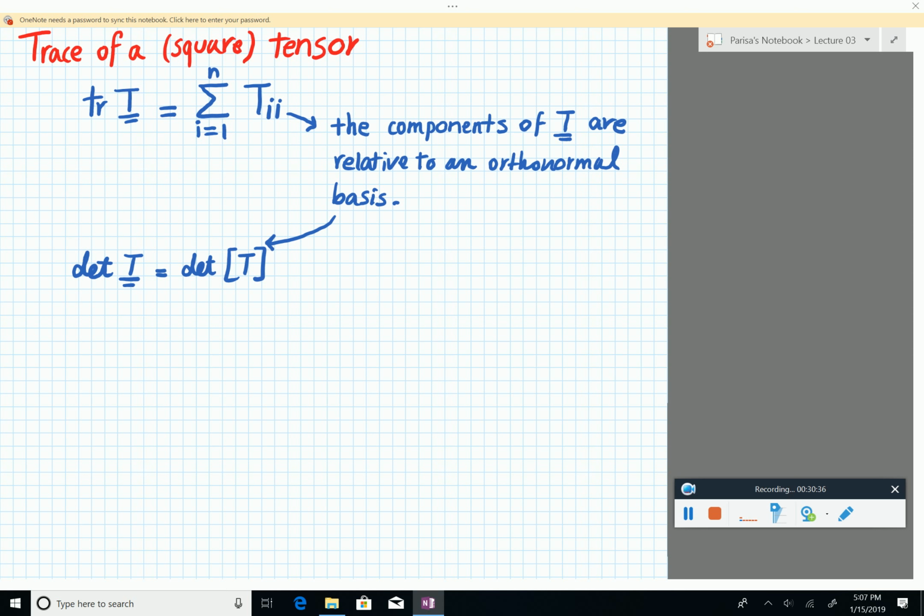So we know how to calculate the determinant of a square matrix. If you take the components of the tensor and arrange them in a matrix format, the determinant of the tensor is the same as the determinant of that matrix. And that's what that sentence is telling us.